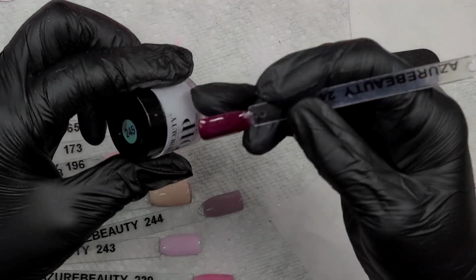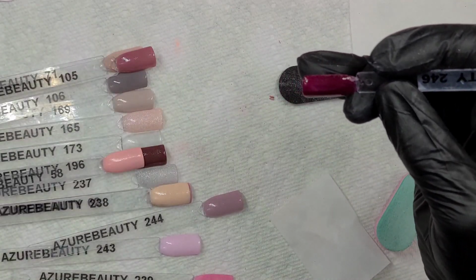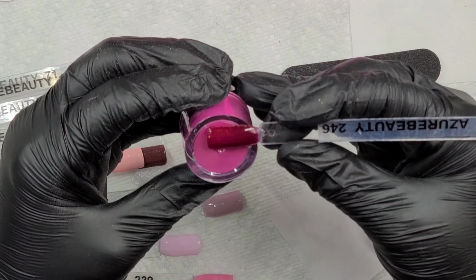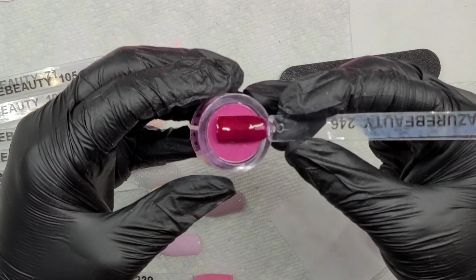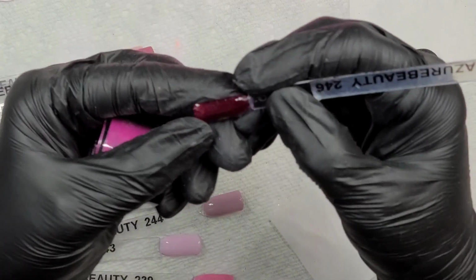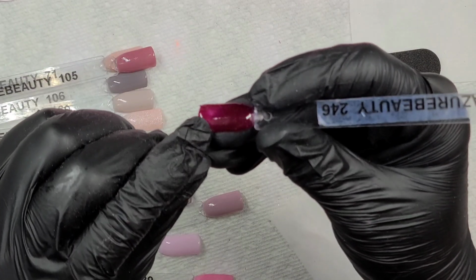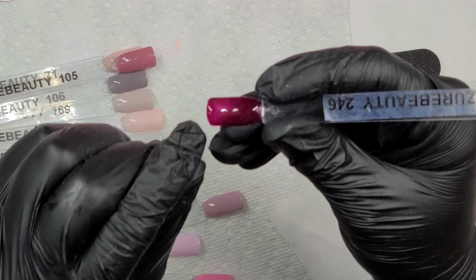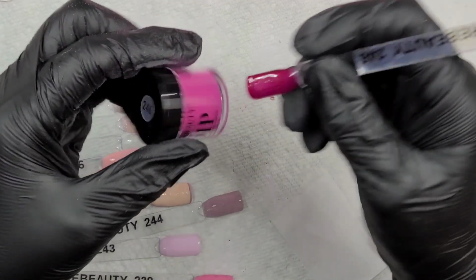And 246, maybe if I grab the right one, is this beautiful, just dark purple, kind of maroon. This was the first one that I ever swatched, and I did mess it up a smidge. You can see that little bit right there. I hit the side of the container.